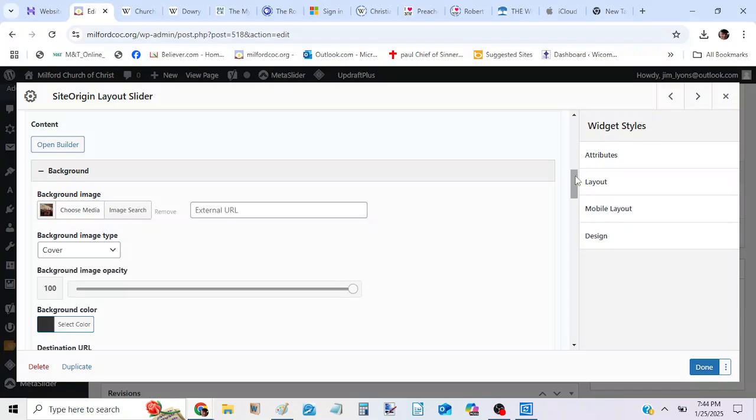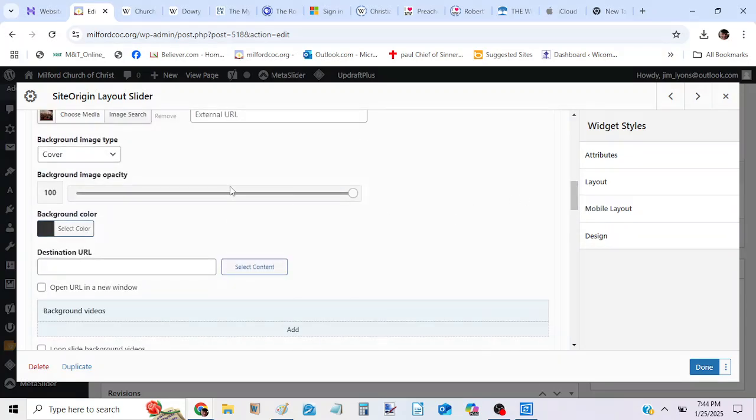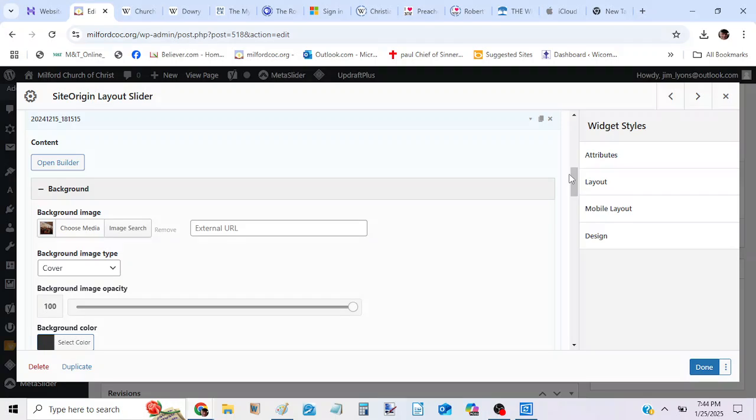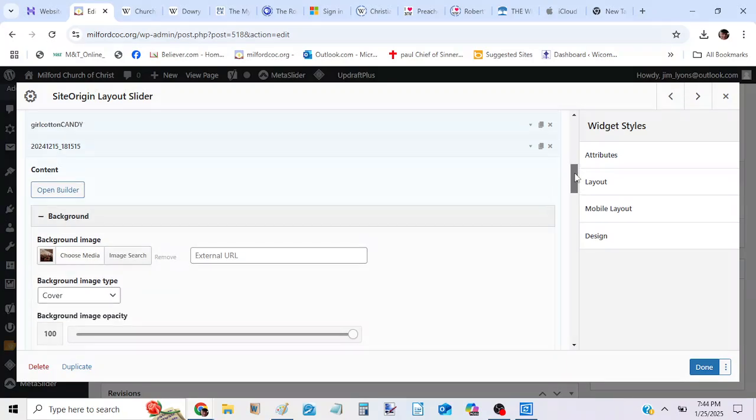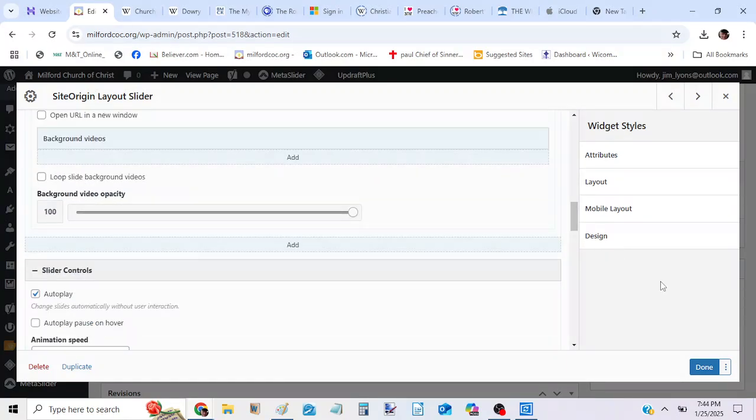And you can change this. You can make it opaque or see-through. I'm not doing anything fancy on this. You can add titles to it. You can put little mottos across each one, that sort of thing. You can do a lot with it. But okay, I just added that one.